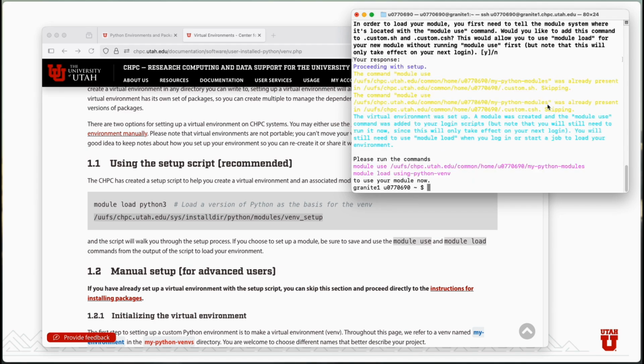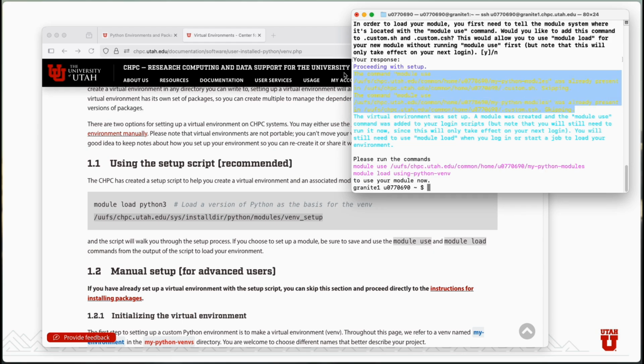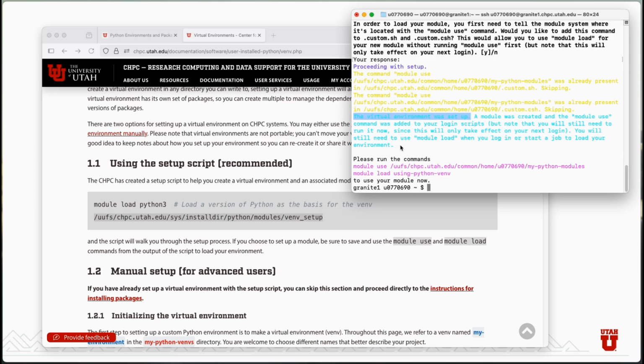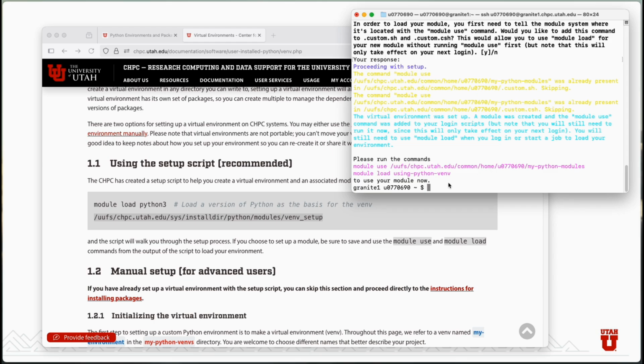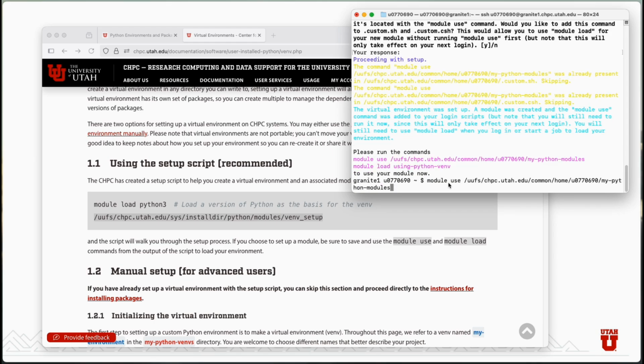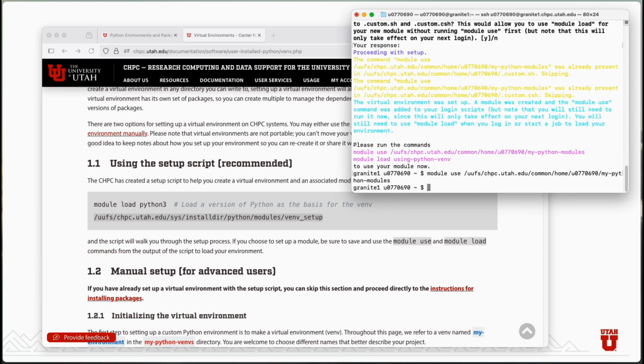Now in my case, I already had those in my login scripts, so it just skipped that. But you can see now that it says the virtual environment was set up, and so we're ready to go here. In order to use this for the first time, we need to run this module use command, which again is now in my login scripts, so it won't need to be done again. But I do need to run it the first time, since I'm already in a session.